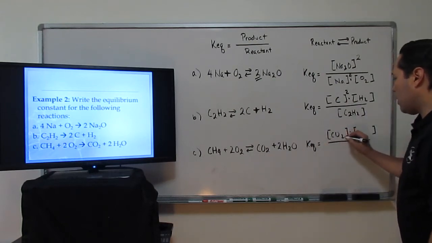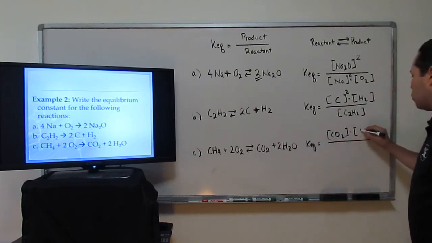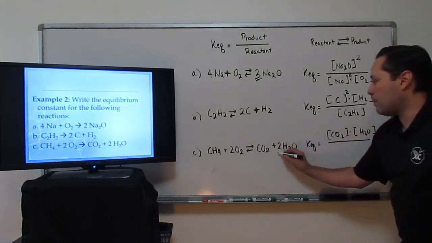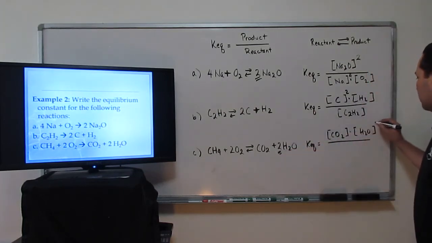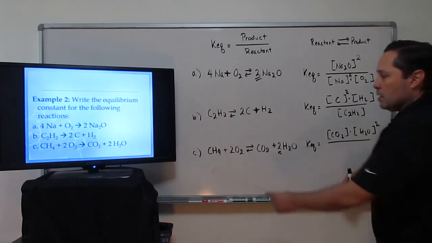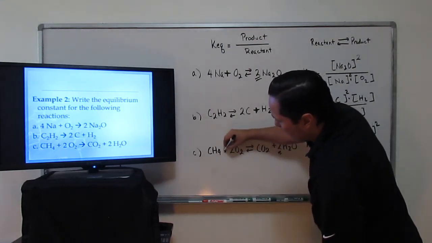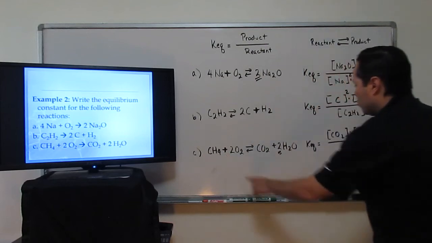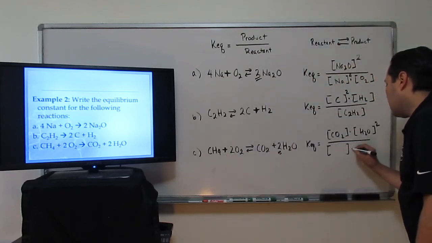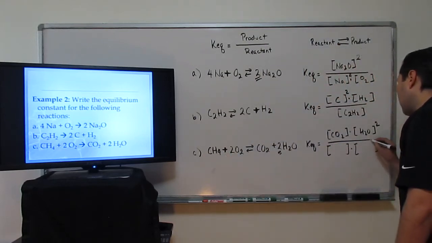CO2 will be inside of one of them, and the other one is H2O. And again, what happens to that 2 right here? It's going to be to the 2nd power. Next right here, on the left side, we got a positive right there. So that means we're going to separate them. Those are 2 separate molecules.